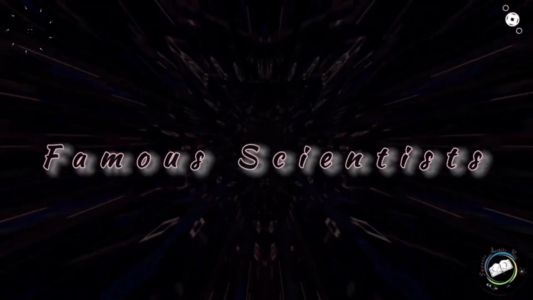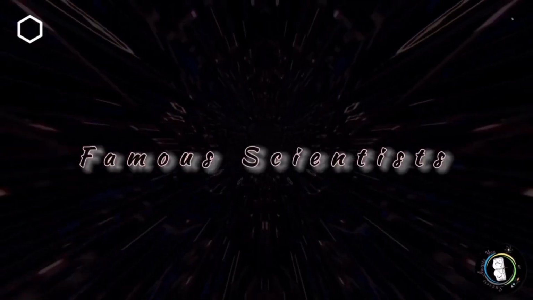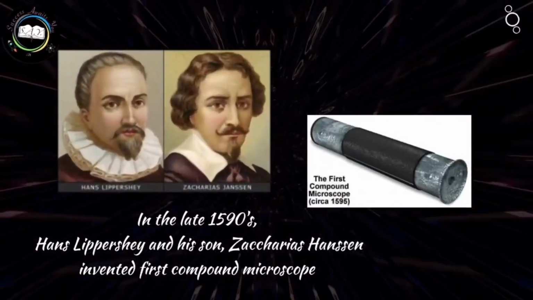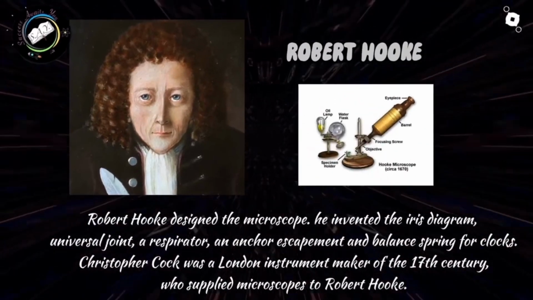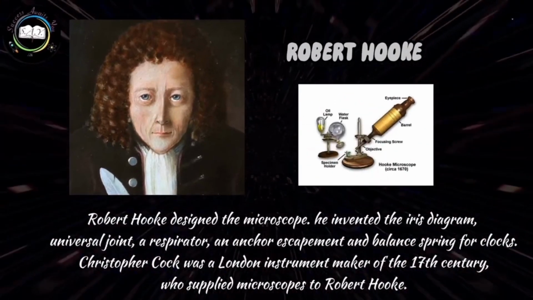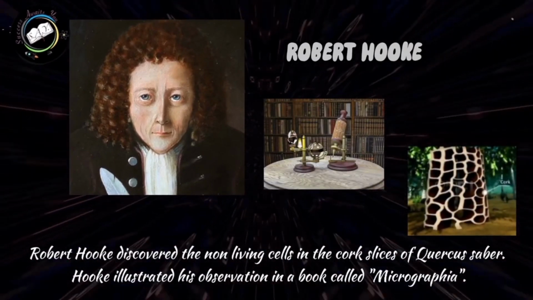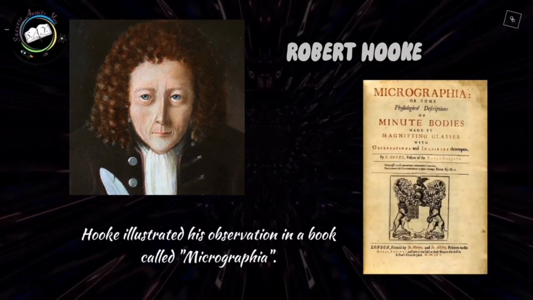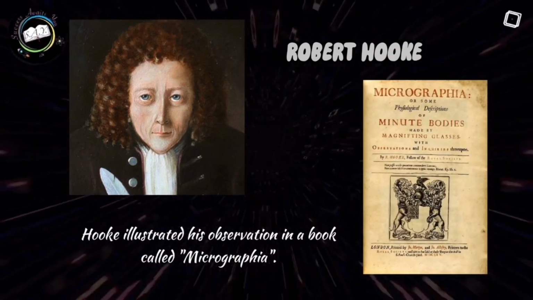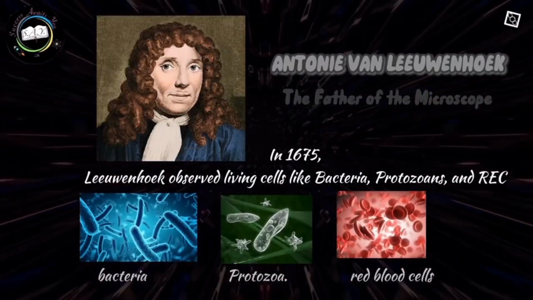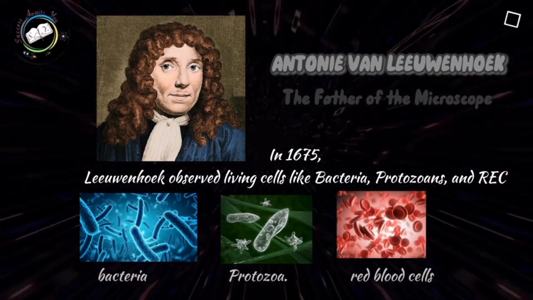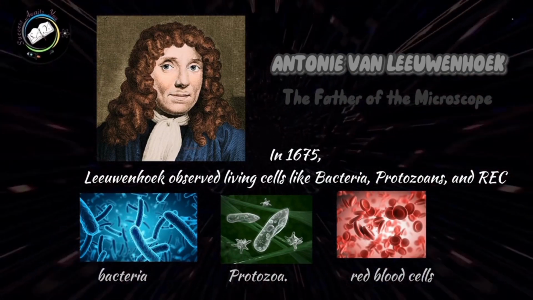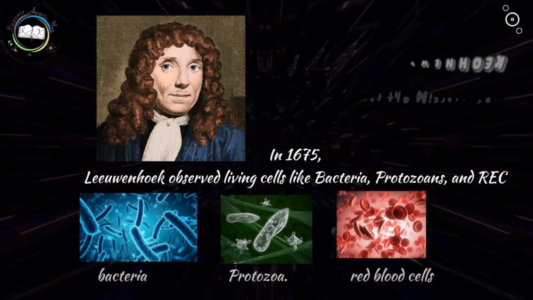Cells contain genetic material and all cells are essentially the same in chemical composition. Continuing ahead, let's have a brief look at scientists and their discoveries. Take a look. The first compound microscope was invented in 1519. In 1665, Robert Hooke redesigned the existing compound microscope. Through this microscope, he discovered cells in a piece of cork. Later on, he illustrated his observations in a book named Micrographia. After Hooke's discovery, Dutch scientist Antony van Leeuwenhoek discovered other tiny organisms, that's bacteria and protozoa. He called these tiny creatures animalcules.